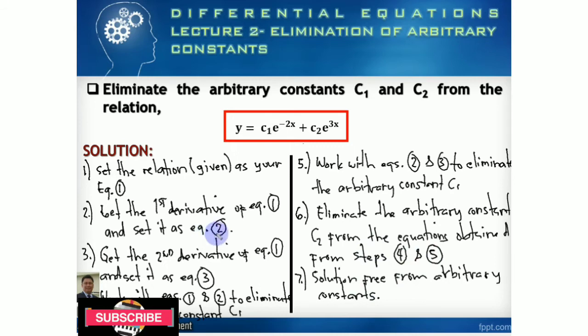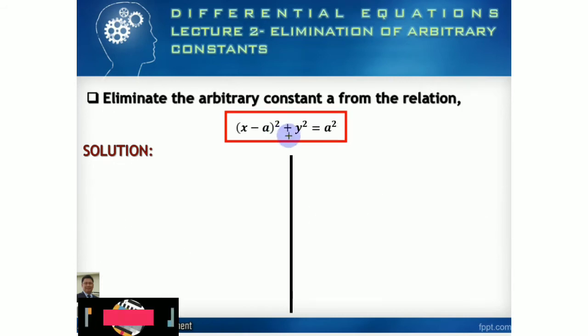So this would be it for the steps that we have for this problem. I hope you will remember this one, so that given the same problem, maybe with different variables, you can solve the problem more or less by following the steps. Okay, so proceeding, (x minus a) squared plus y squared is equal now to a squared.